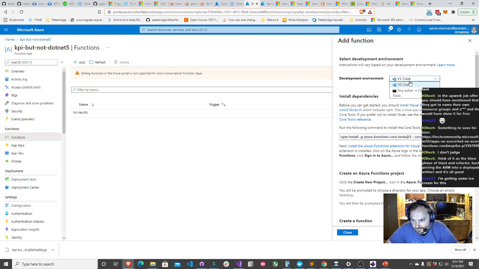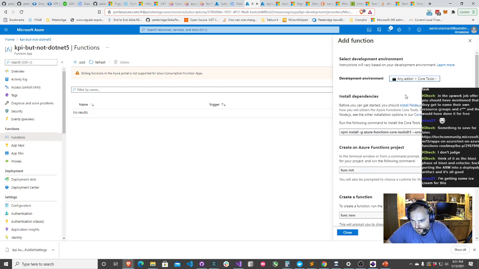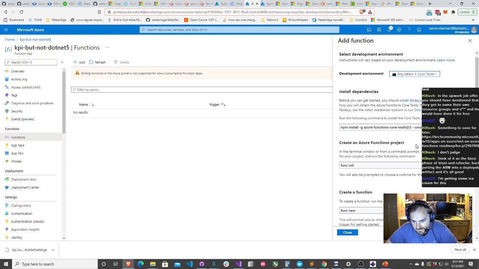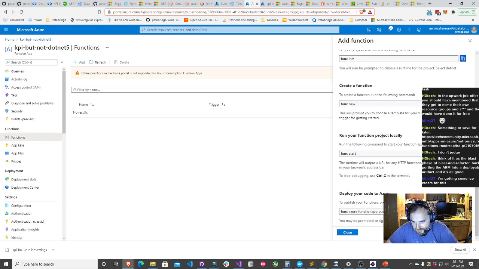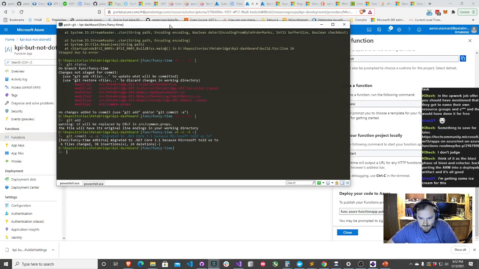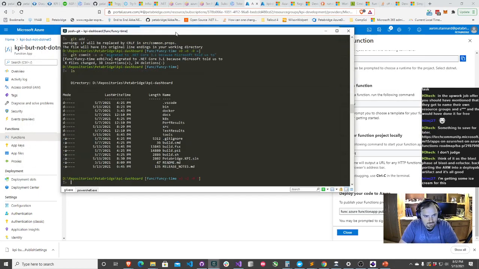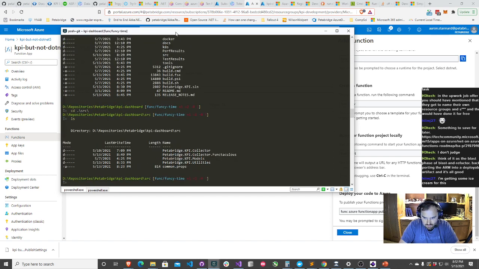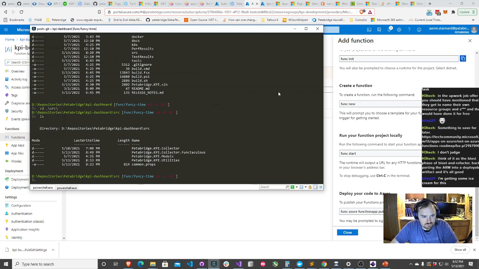Add a function. Yeah. Okay. All right. I'm game. I'm game to give this a try. Let's go ahead and go to source. Run your Azure function locally.